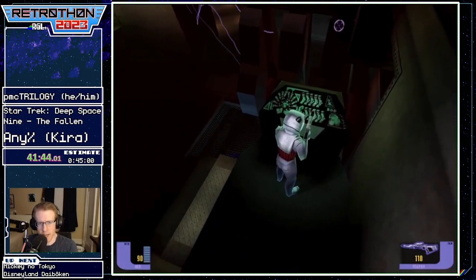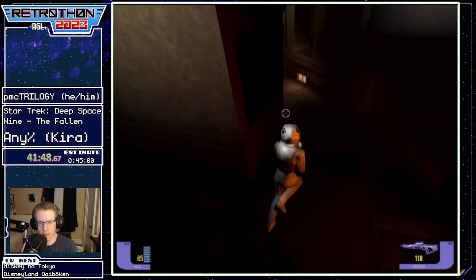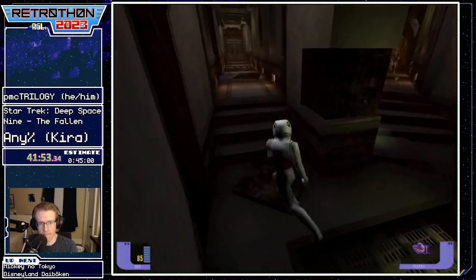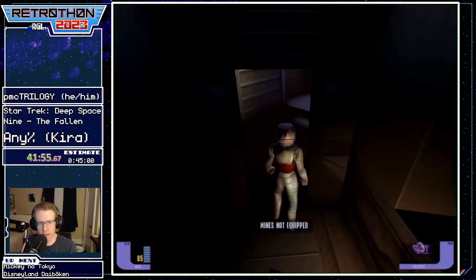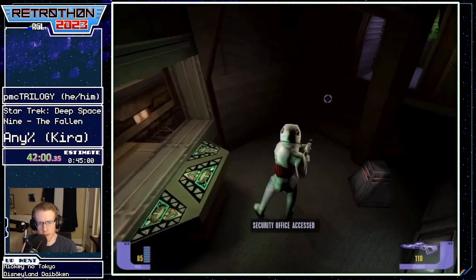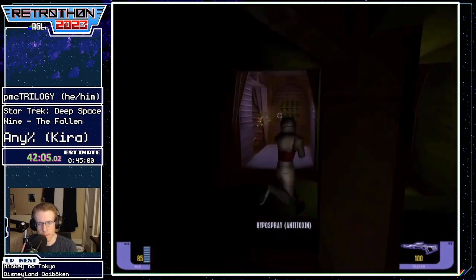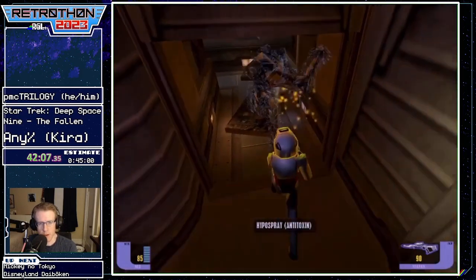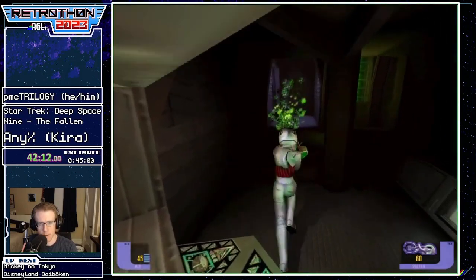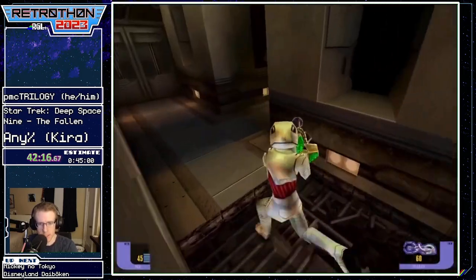Now we need to open a door so that we can open a door. All right, so that is now open. The security, oh, you're still alive. Okay, that's weird. All right, we don't need to fight that man. Okay, so now we can open this door. Oh, wow, you lived. That's unusual. Well, if you insist on being like that.